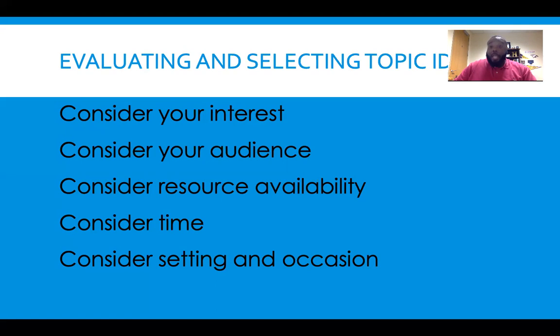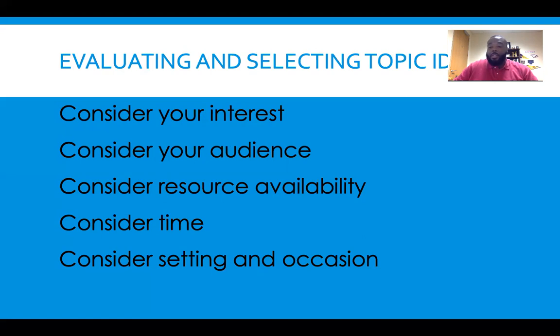But based on the text, be mindful of the resources that you have available and those things that will optimize your ability to clearly generate meaning within your audiences. Also consider time. It might take a little longer than 5 minutes to change a tire. It depends on what type of person you are, what type of vehicle you have, what resources you have available. So in discussing your topics, think about what's going to be an ideal amount of information to cover the topic within whatever time frame you have.